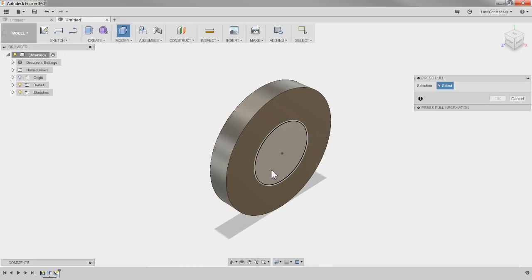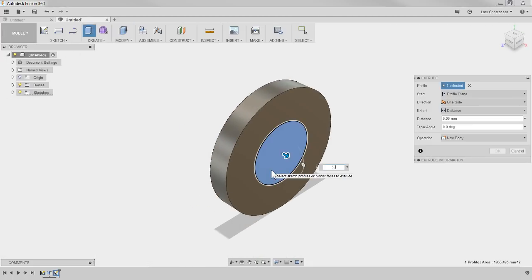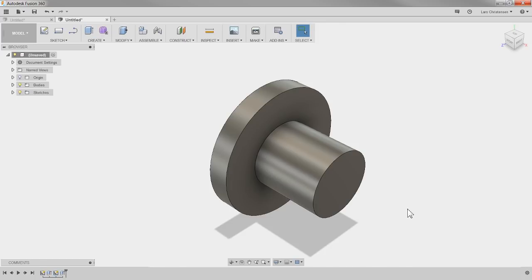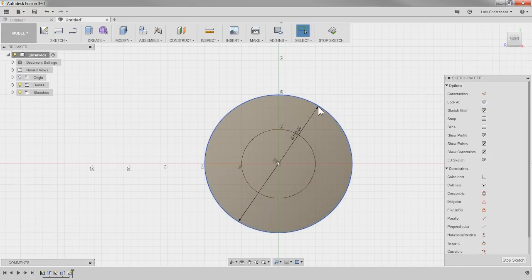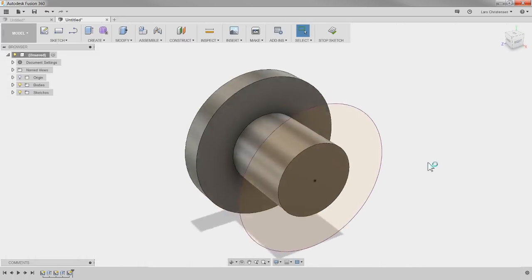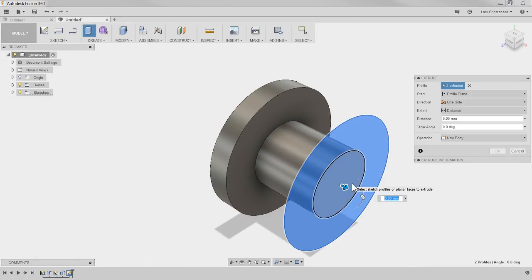Press pull. And this one's going to be 50. C for circle. Start a circle there. This one's going to be 102. And hit Q. And that's going to be 15.